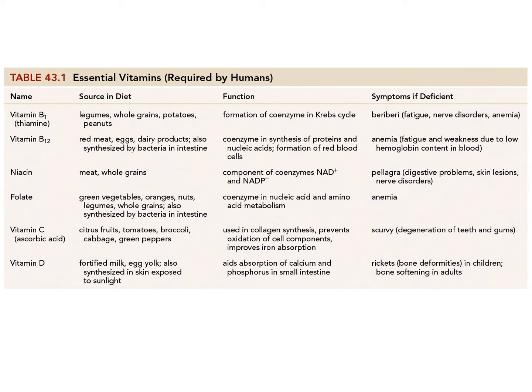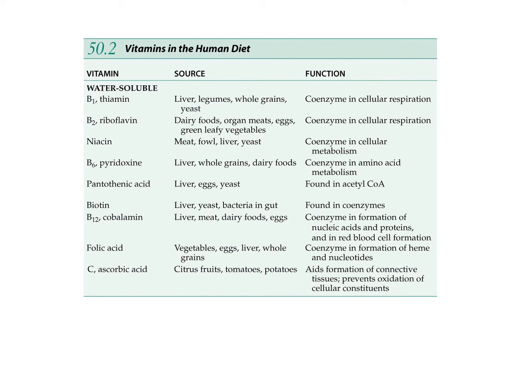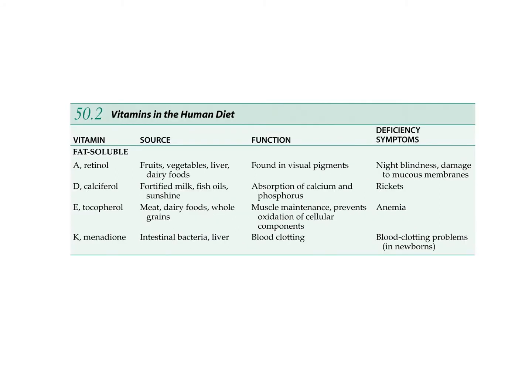And here is a list of essential vitamins that are required by humans. And again, read it for your own interest, just like the micronutrients and macronutrients. Some common sense things you should know, I suppose, but other than that, mainly just read it. Again, from another source, these are the water-soluble ones. I believe the previous slide also had the same list. I'm not sure. Can't go back on this, but these are water-soluble, and here are the fat-soluble ones, A, D, E, and K.